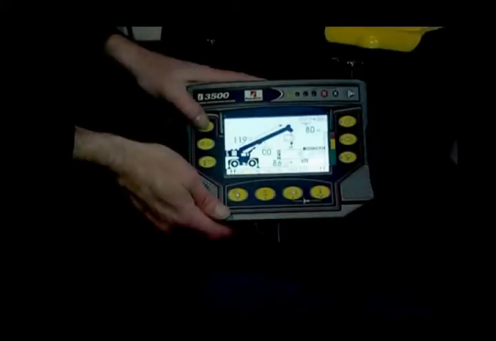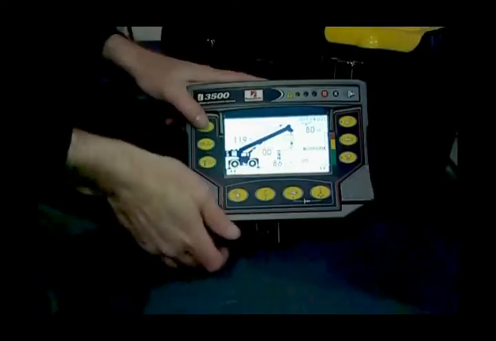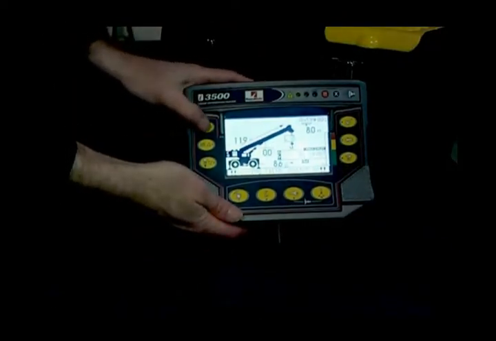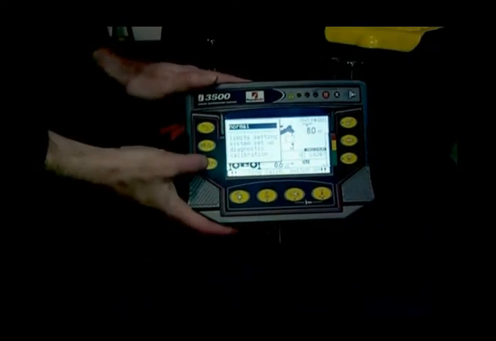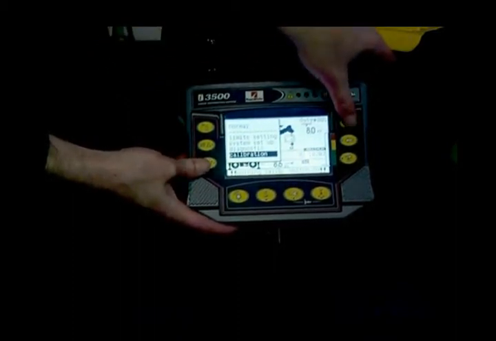Now we need to get that value into the console. So we know what the value is on our digital level and now we want to calibrate our system. We're going to push button number one, which is the mode button. We're going to scroll down and select calibration, hit the check mark.